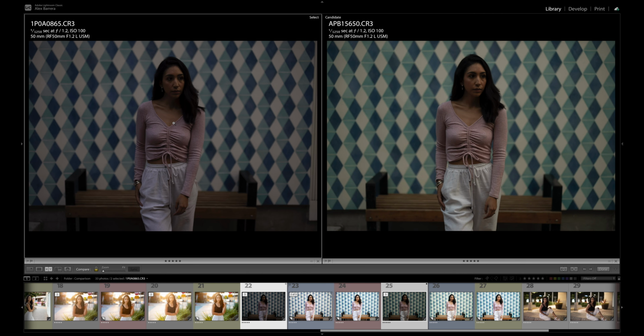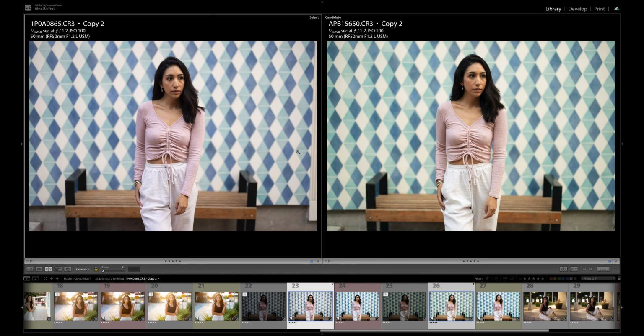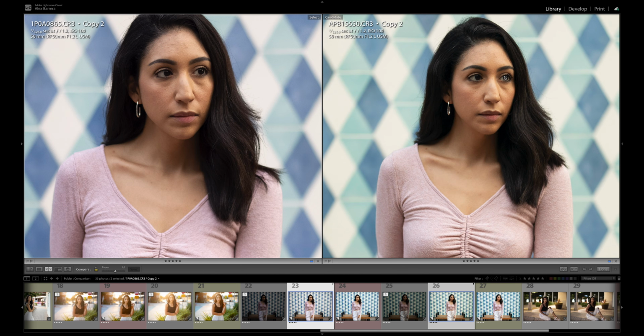The R5 is very similar to the R6, where I feel like you can underexpose it up to 3 stops and be okay. So let me go ahead and just get both of them exposed properly and see the differences. So here, all I've done is raise the exposure. You can see again, the color differences are there. And if you zoom into my wife's face, you can see that the R here on the right-hand side does a really good job at holding up. Again, this is 2 stops underexposed, and this is where I feel comfortable. And when you look at my wife's face and her hair, there's still enough detail here where the R is a usable file being underexposed 2 stops.